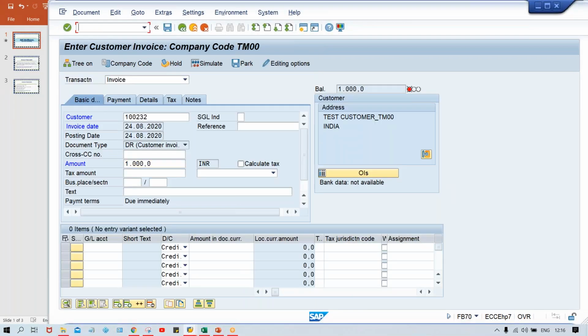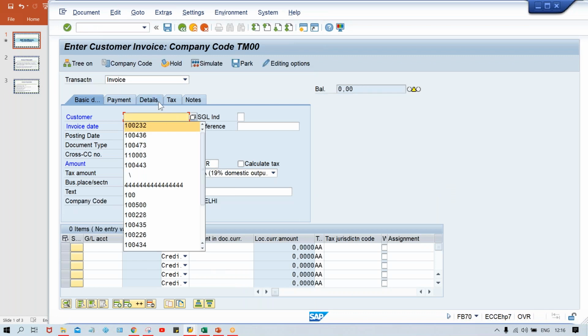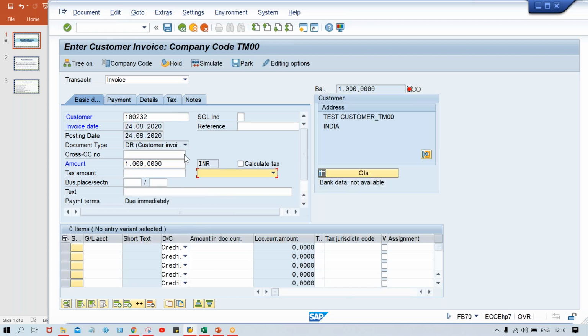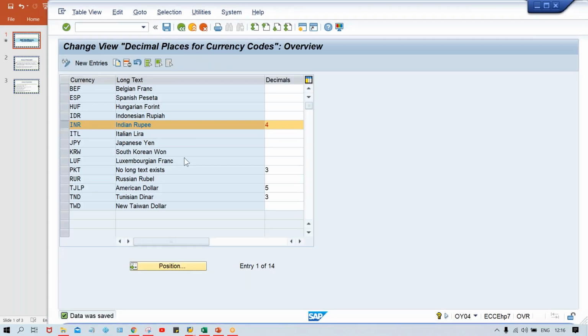Let's have a look at the impact. Here there should be 4 digits, right? Let me show you, guys. Once again, I'm going to give an amount here and press enter. Look at here, 4 digits are appearing, isn't it? So guys, the standard is 2 itself, so you need not give 4, 1, 3, whatever it is. You just remove it.